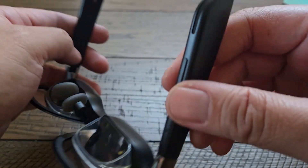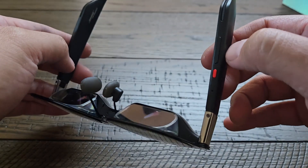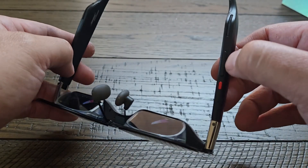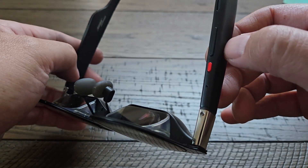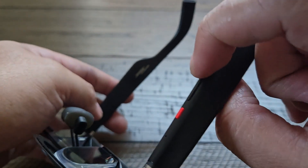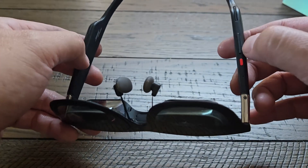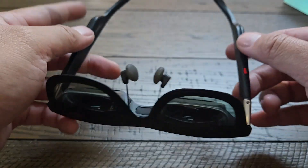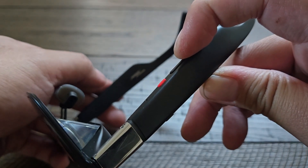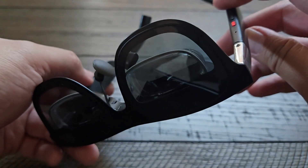You also have the brightness up and down rocker buttons. If you just tap it up or down, you'll be able to switch the brightness levels. Or if you hold down either minus or plus, it'll change to electrochromatic tint modification, which has three different levels. We'll have a separate video showing that as well. It's pretty intuitive — just hold it down and it'll show you a picture of some glasses with three little lines and you can adjust the tint level of your electrochromatic lenses.